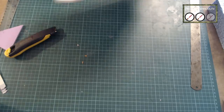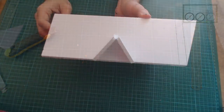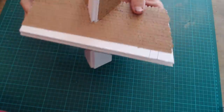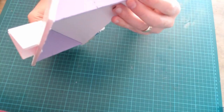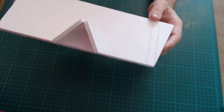I'm gonna crack on with these and get back to you when they're done. So this is the roof all put together, and what I've done is I've started doing the tiles. Those bits glued in, and these two sections here. Now we're going to do the tiles.